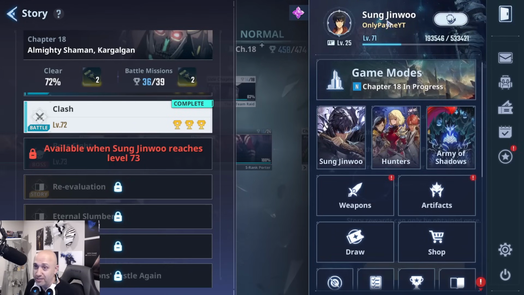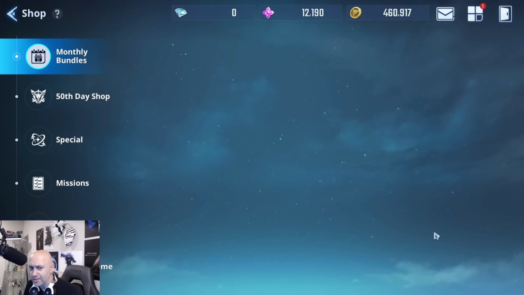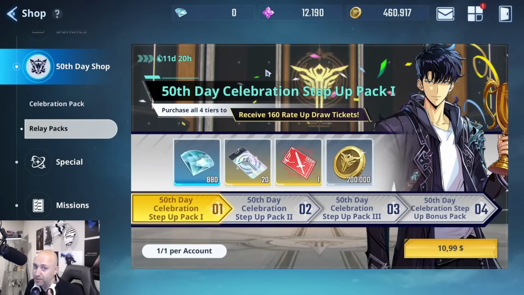To get all this done. So you guys can see here, there's my only paying YT. This is the free-to-play account. Just so everyone's clear, because some people don't believe that this is a free-to-play account. I have not bought anything here. The 50-day shop, nothing here has been purchased, but the free daily ones, the relay pack, nothing's been touched.